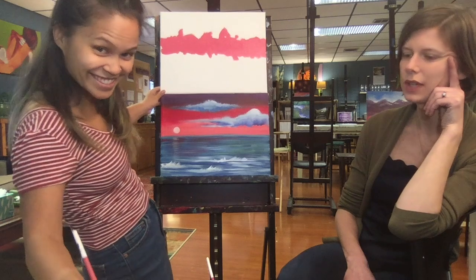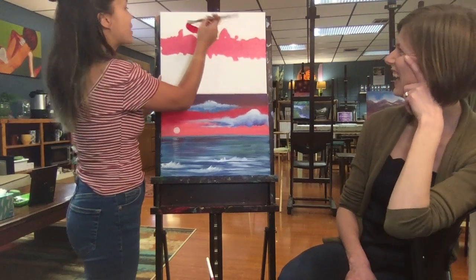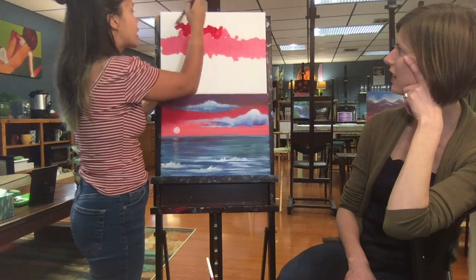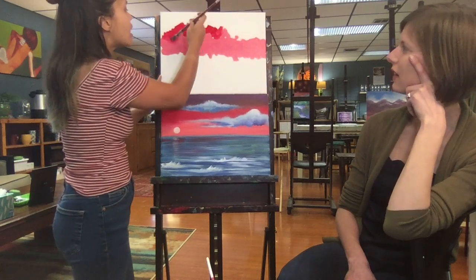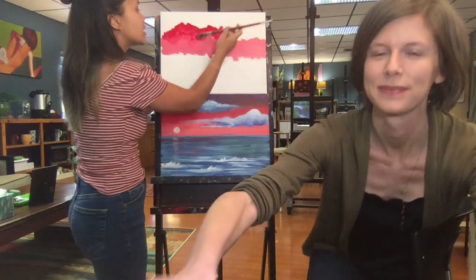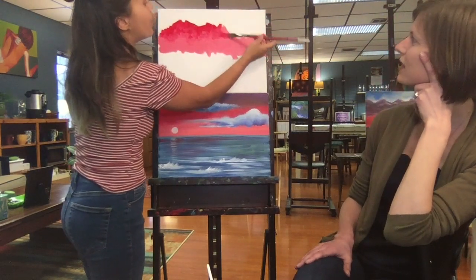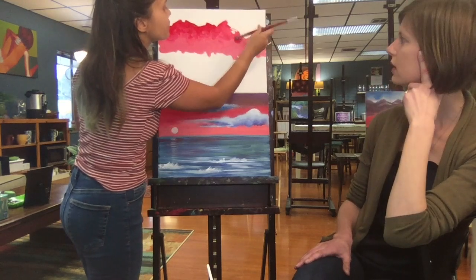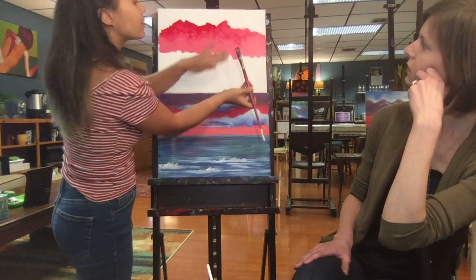Moving on to the next color — washing the brush and getting a new color. I want a lot of paint but not too much at first, so I'll spread it out, and once the paint is starting to come off the brush I'll massage the two colors together. Massaging means moving back and forth between both colors with repetition. Notice I'm using the body of my brush, not the tip — the tip won't do too much, it'll just push the paint away. Use the wide flat part with lots of movement.